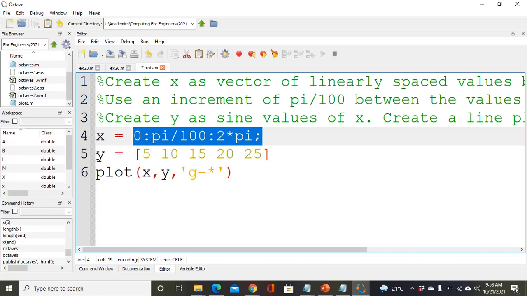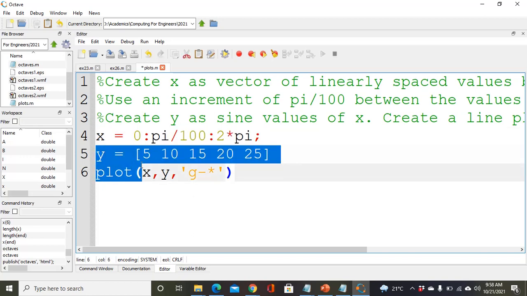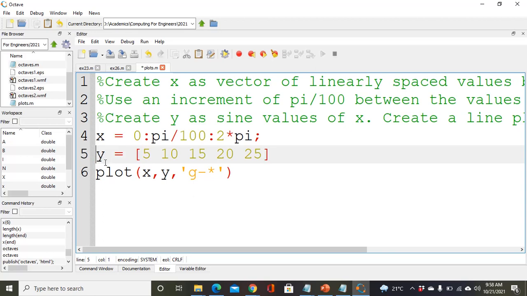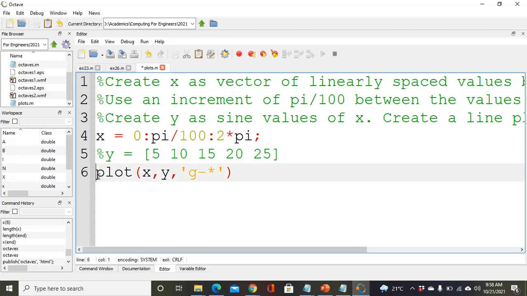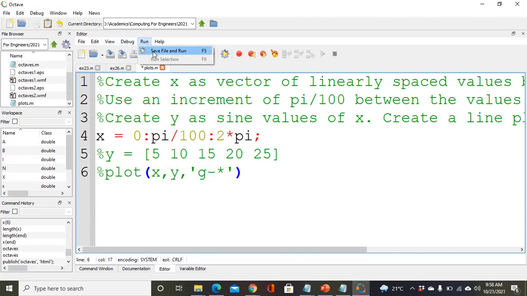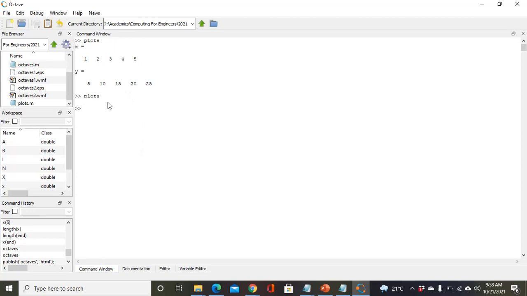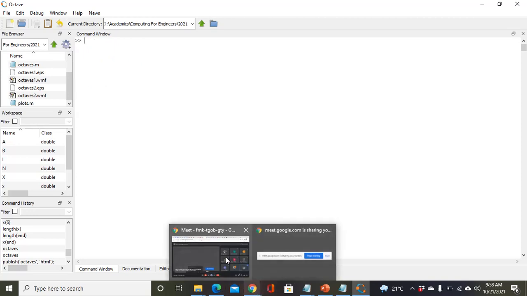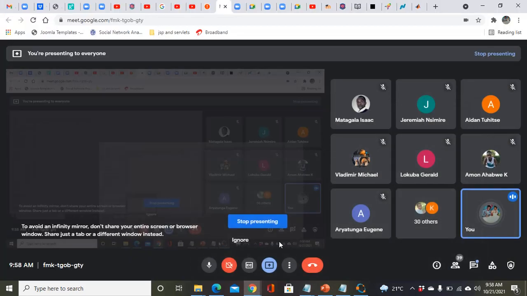Let me first comment this to prove that we have the values here. I comment this also and run our file, save and run. On the command window, let's see. Okay, we are not able to see because I've not displayed. Let me first display the values.